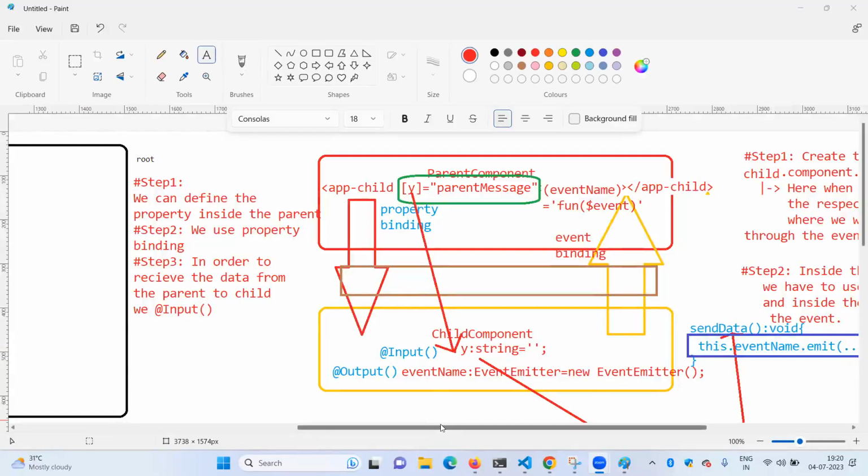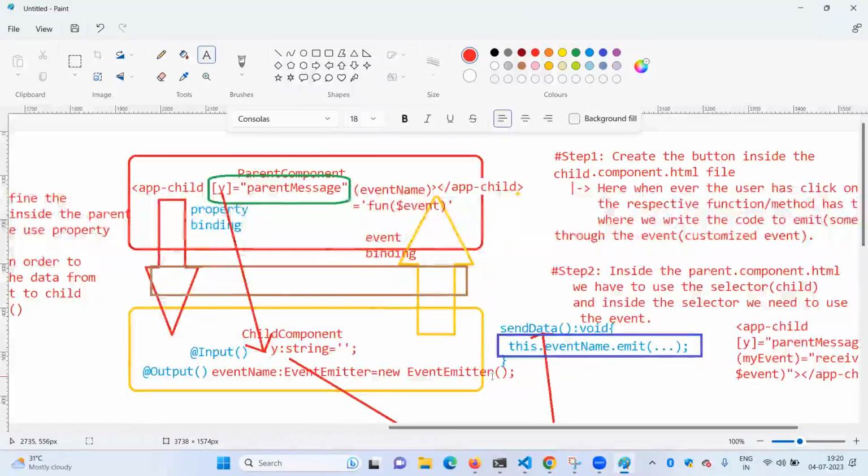Now the thing is, what if the child component wants to send data to the parent? In this case, we have to take the help of event binding. What I'm doing here is creating my own event inside the child component with the help of a class whose class name is EventEmitter. Why am I creating objects?